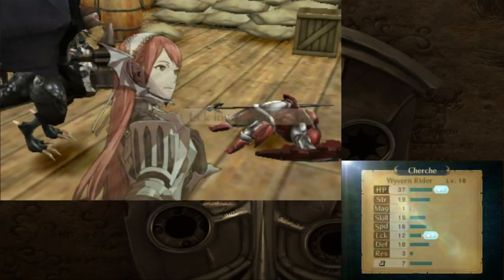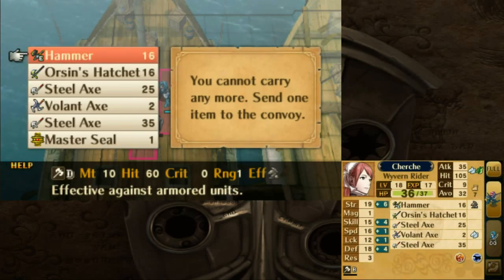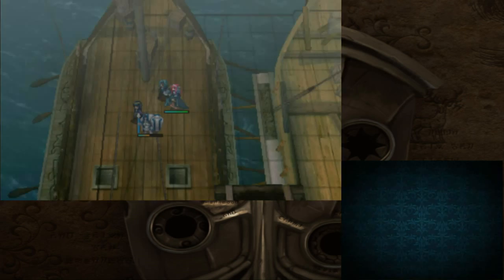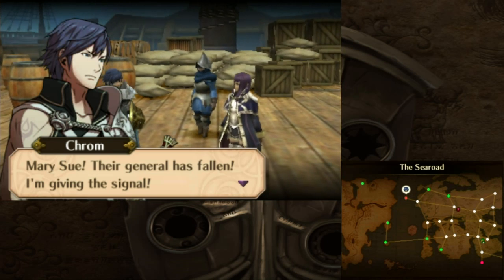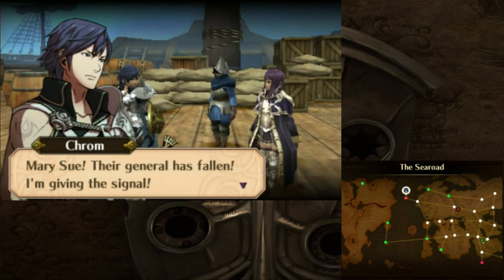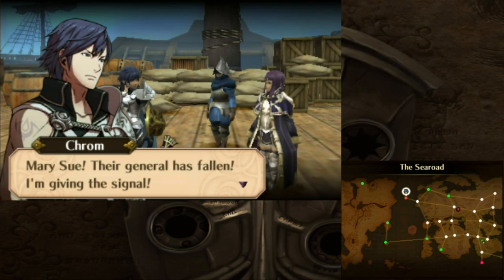Oh. But a weapon level up, at least. And another Master Seal. I mean, we can buy these now, so yeah, not really that useful, them handing them out to us. Right. So, their general has finally fallen, as has everyone else in their ship. See, I told you that that's how things work in Fire Emblem. Quality over quantity. We are outnumbered, but our troops individually are massively more powerful than theirs.